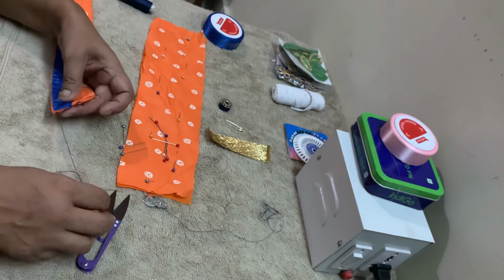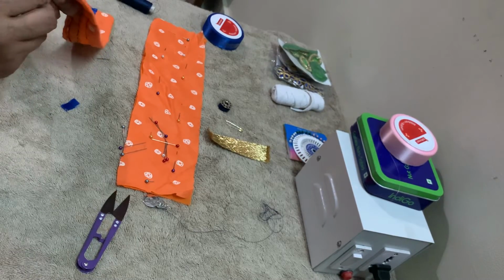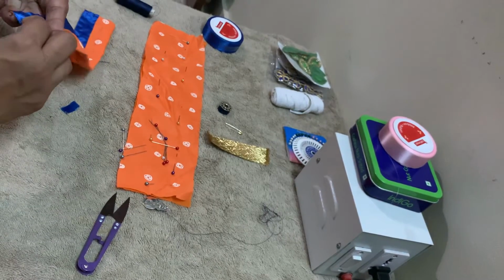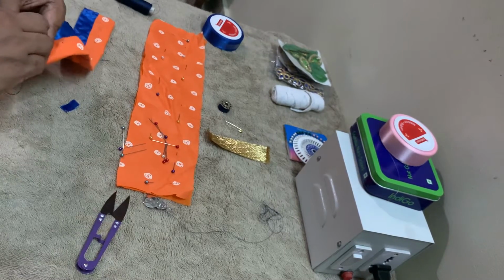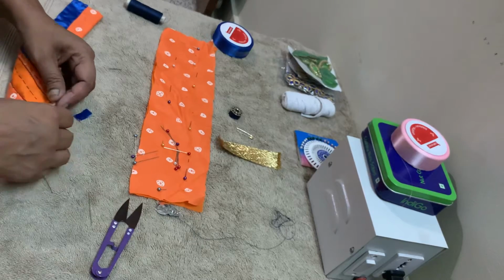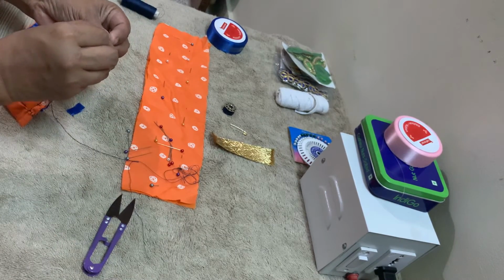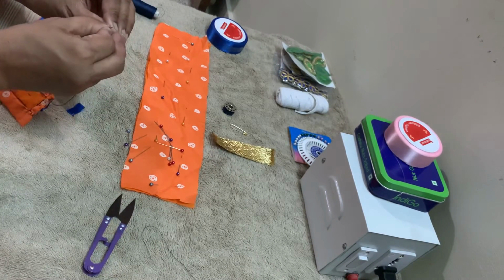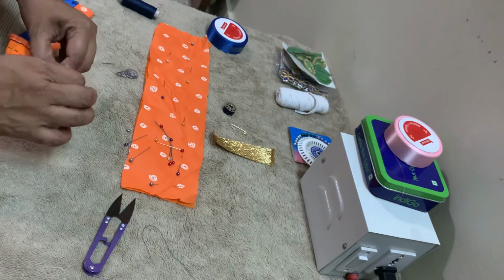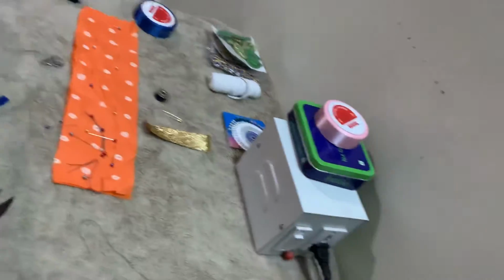See if everything is straight, because we have come to the finishing edge. So here, because you are finishing it, you can stitch in this way to the maximum edge of the lining and the Tulsi skirt dress material. So this is done. Now I'll tie it, I'll put the knot and cut it out. You can put two loops around the needle and then lock it. So the dress is ready.